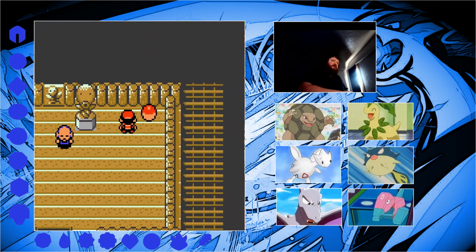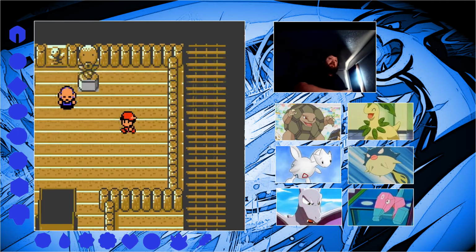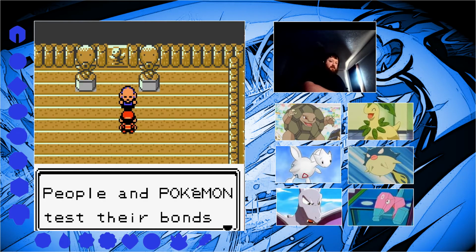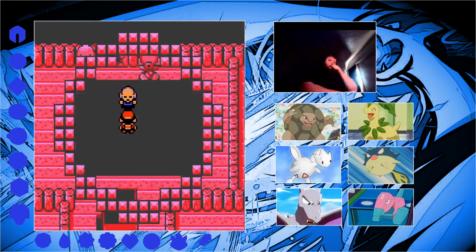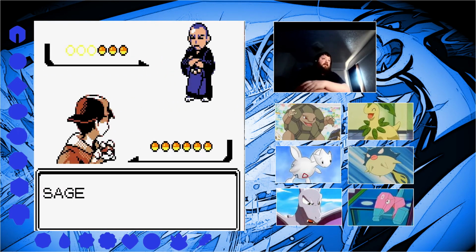Okay, let's see what this item is first, just in case I can use it in battle. A pearl! Alright, money! Money! That's what we need right there. Alright, let's take this dude on. Excuse me. There he is.